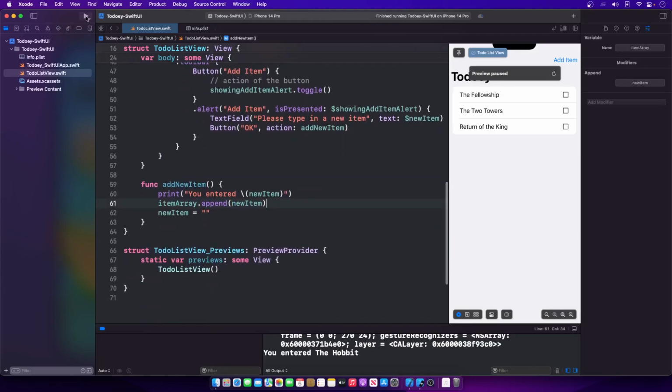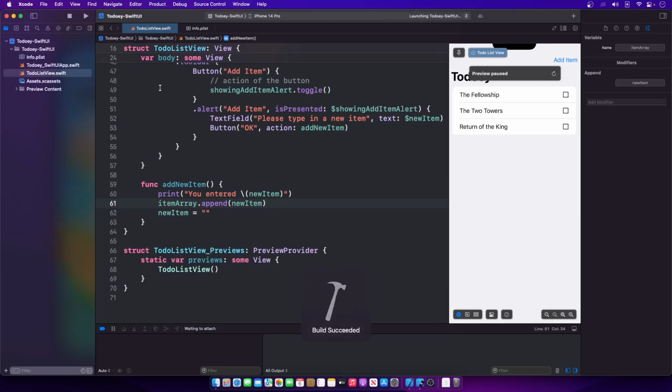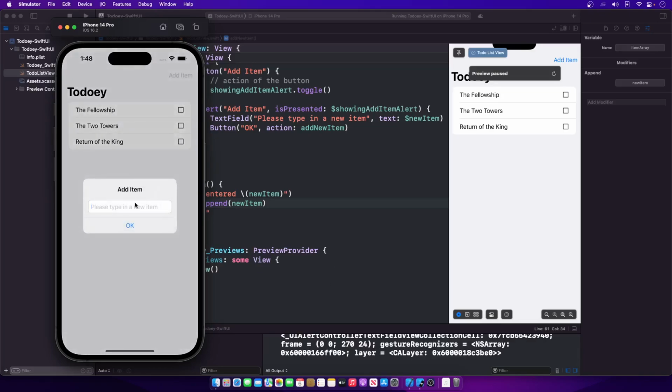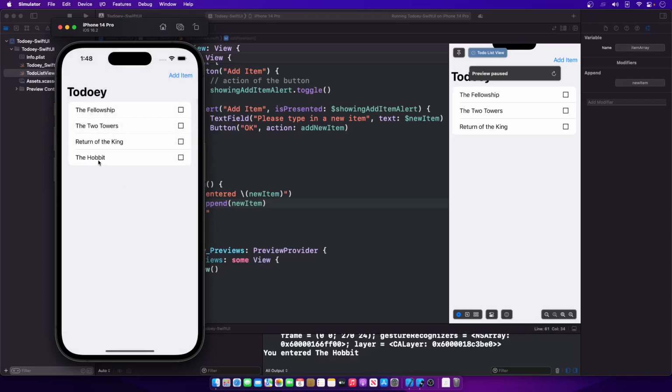Let's see where we are. So I know in the Udemy course, after you append a new item, you had to reload your view and everything like that. Let's take a look. So click again, everything. I like to do a little regression testing, make sure everything's working right. Add a new item. The Hobbit. Okay. Hobbit. There we go. Let's add it. And boom, it adds. So entered it, it added it.